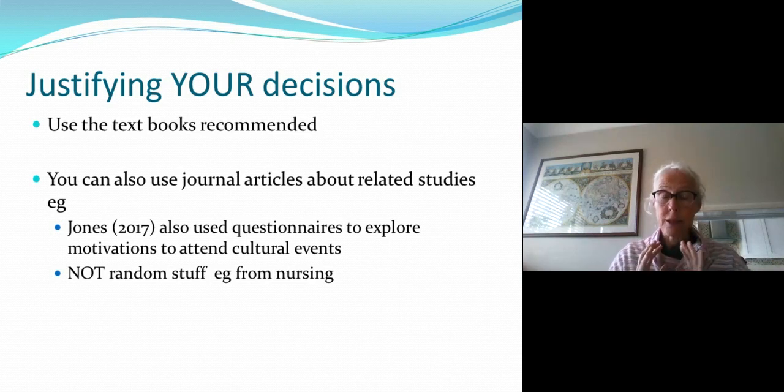So use the textbooks, and in fact you can stick to the textbooks. But if you've found evidence in your literature review, when you've been looking at other materials on the topic from journal articles, and you've thought about it in relation to your methodology, use that as part of your justification too.